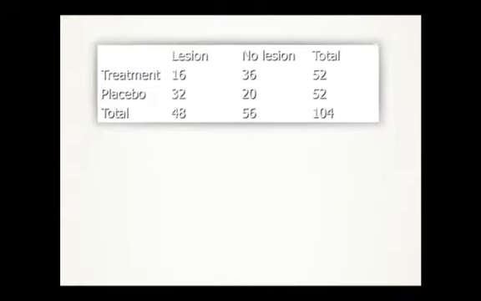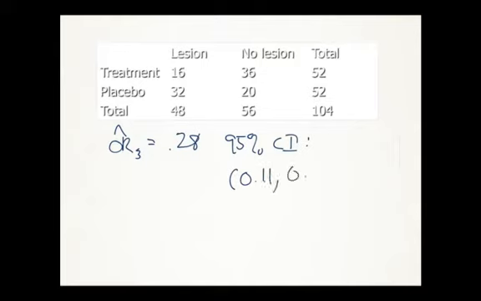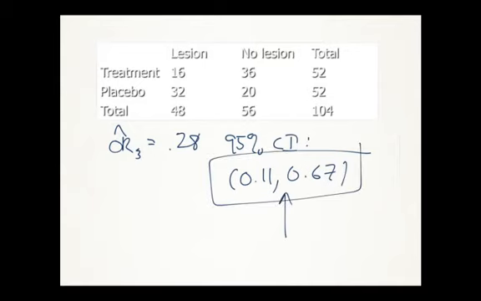Here is that table. This is site 3. So the odds ratio in group 3 here is 0.28, and the corresponding 95% confidence interval goes from 0.11 to 0.67. So this looks like site 1, right, where we had an odds ratio less than 1, and it was significant because the number 1 is not contained in here. Okay?